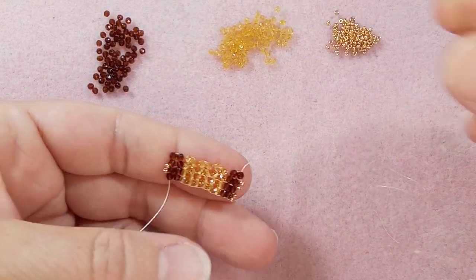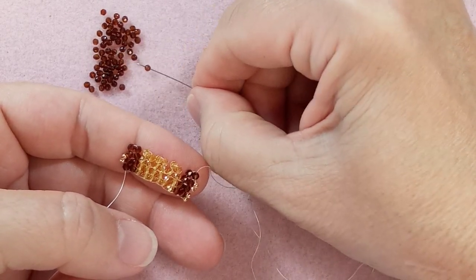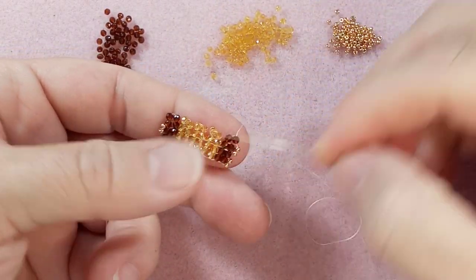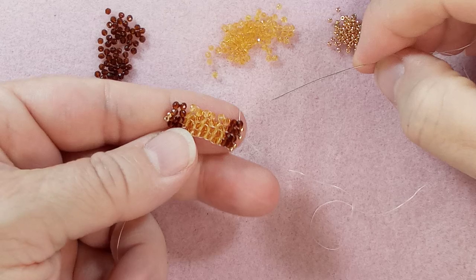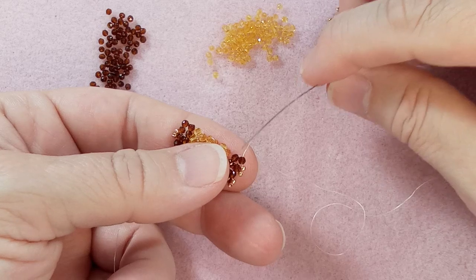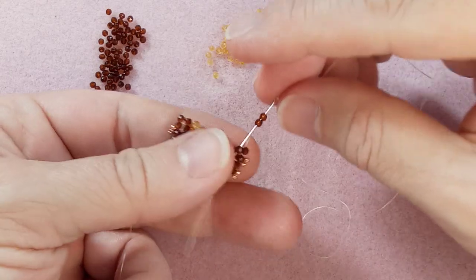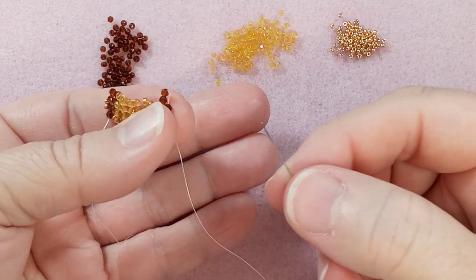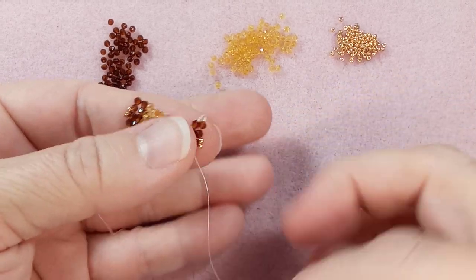So let's do 2 more rows, and then I'll let you get started on yours. And by all means, if you have some bigger beads, use bigger beads too if you want. But it just gives you an idea how amazing these crystals are. The faceted edges of the crystal really make it sparkly. So let's go down through that one bead, and I'm hanging on to my thread. I'm going to put my needle between the two and pop it into position.